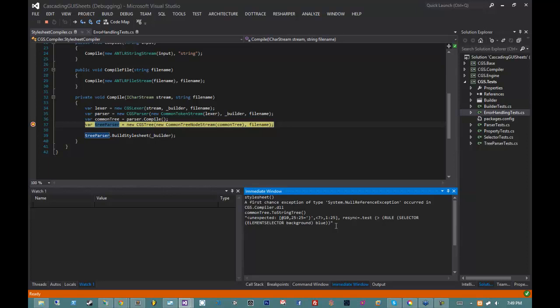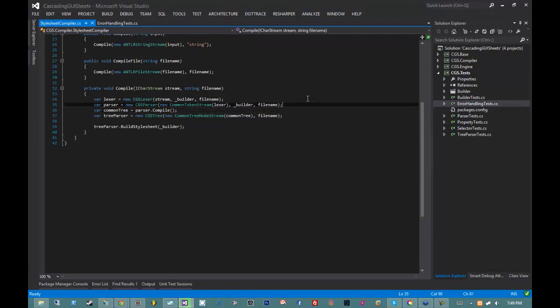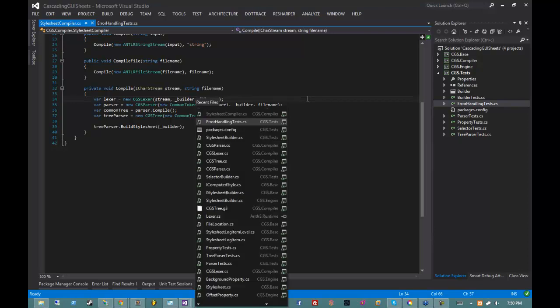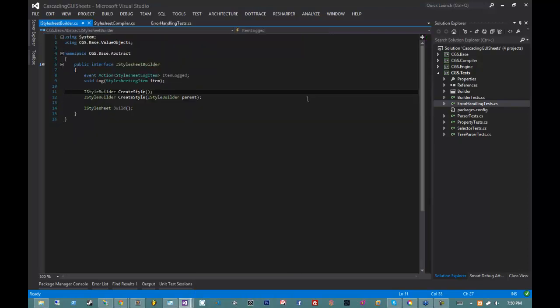Okay. So honestly, I don't even want to do any tree parsing if there was an error with the previous thing. So what I'm going to do is introduce another thing on my iStylesheet builder interface.